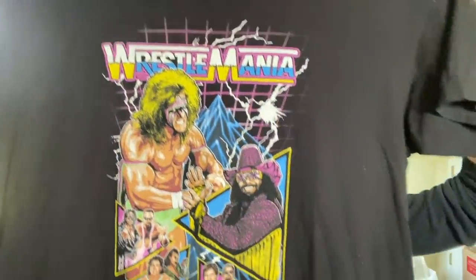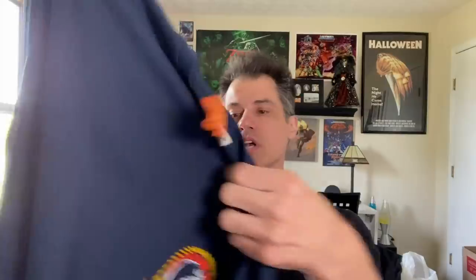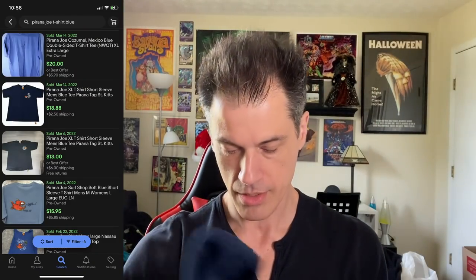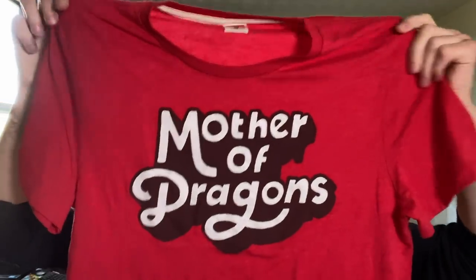Here's a t-shirt — there's a market for this. WrestleMania, Ultimate Warrior and Randy Macho Man Savage. Both are deceased. This is a size 2X — it's $10 to $15 on that shirt. Next one is Piranha Joe. These sell pretty well for me. There's a little piranha that hangs at the bottom of the shirt. This is from Grand Turk — it says 'The Adventure Begins.' That's probably $15 to $20. They sell well. Next is a shirt that's sold out online. Omage is headquartered in Columbus, Ohio. This shirt says Mother of Dragons. The fact that it's sold out or discontinued — I picked this up. I think I can get probably $20 to $25 for it. I love the fact that it's sold out because you can no longer get it, so picking that up at the bins is a no-brainer.